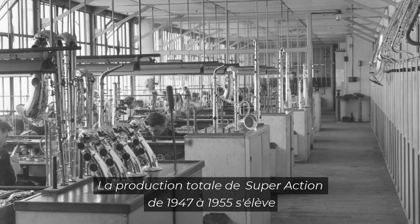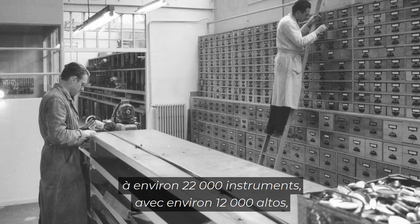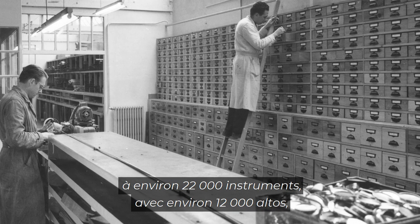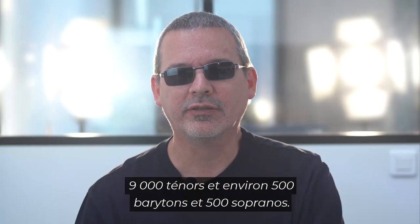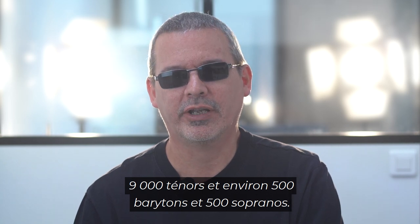Total production numbers for the Super Action from 1947 to 1955 was about 22,000 instruments, with about 12,000 altos, 9,000 tenors, and about 500 each for baritones and sopranos.